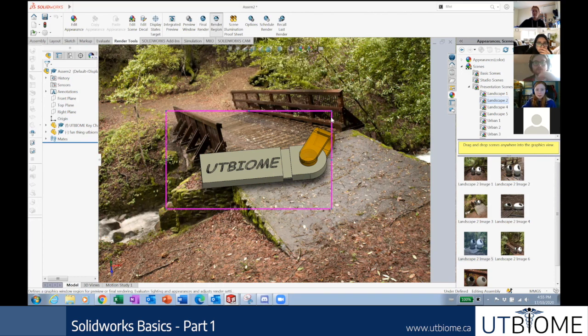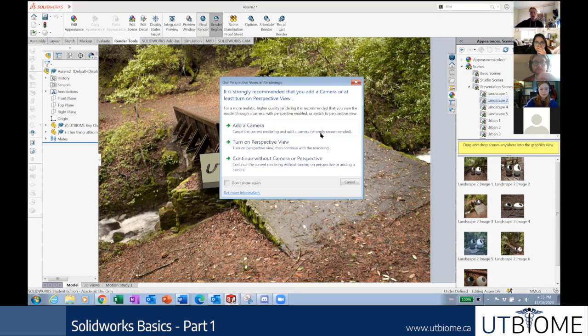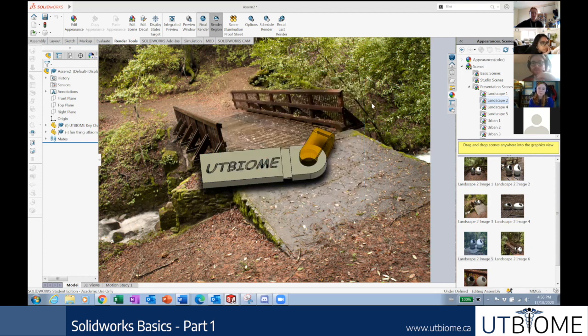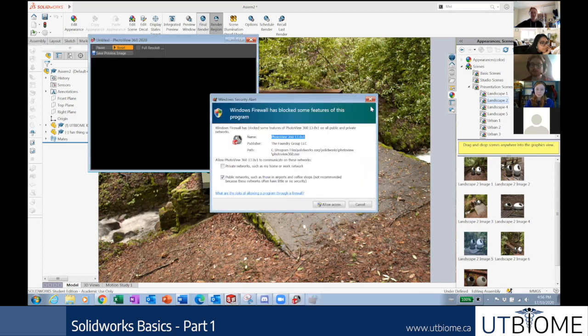First, I'm going to click Render Region. We're basically making a really high quality picture of this. I'm just going to change the region in which I want this picture to be conducted. I want this all to be in my picture. Then I'm going to click on Final Render. There's stuff you could do to properly set it up. We're not going to. I'm just going to continue without camera or perspective. This is if you're getting really fancy and really trying to advertise what you're creating. We're just trying to make a silly photo here of milk and orange juice. So it is currently going to render. This is where my computer may completely die.